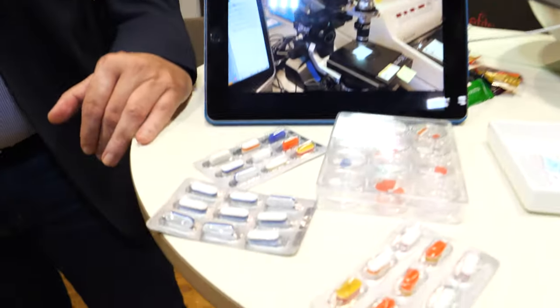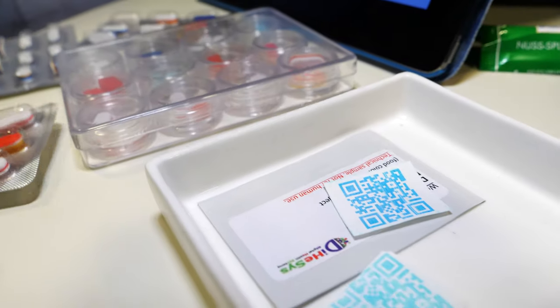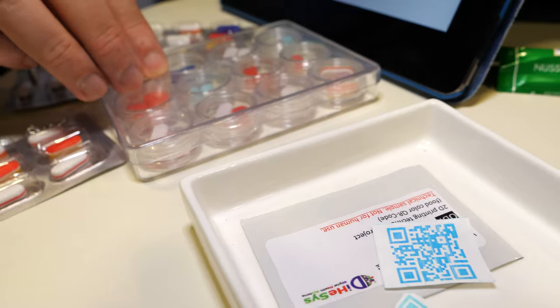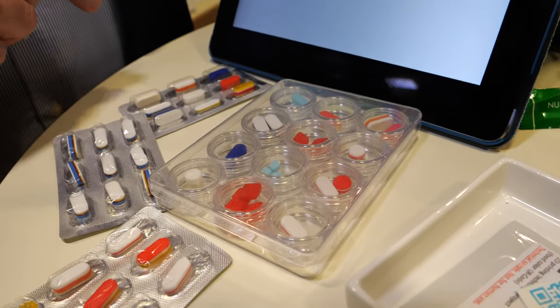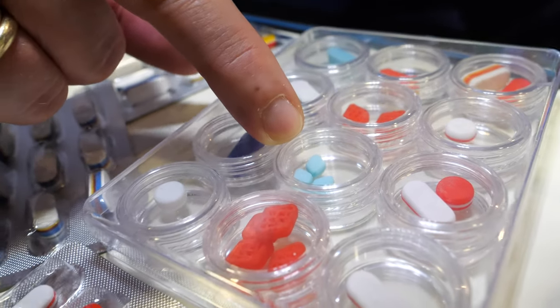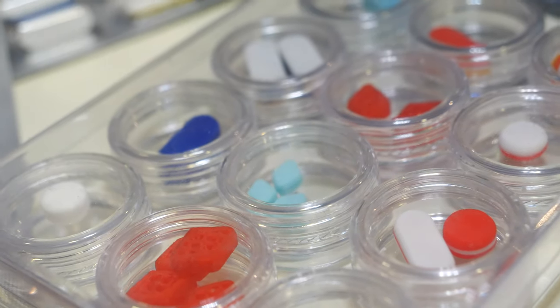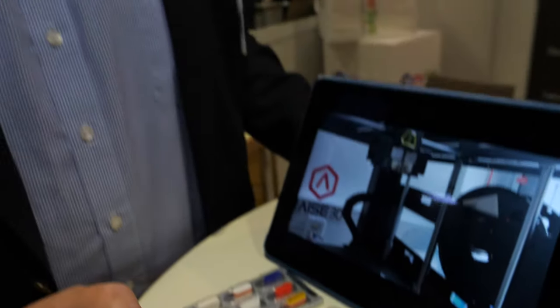Here at the IDTechX show. My name is Thomas Eman, I'm Managing Director of the Asus Digital Health System. We're showing printed films with drugs — 3D printed drugs, so tablets. 3D printed drugs, yes, so you can swallow this. For example, this one contains the active ingredient of Viagra, and the others contain different ones.